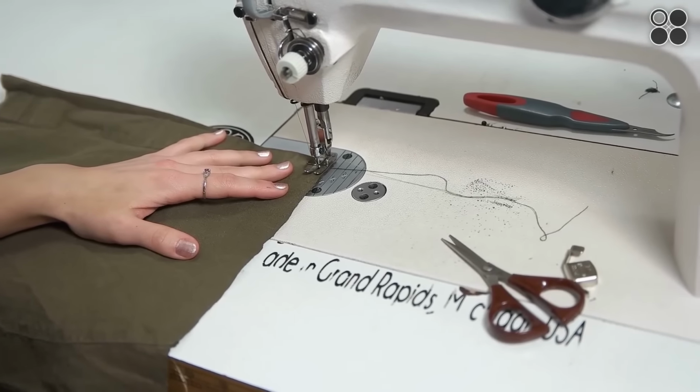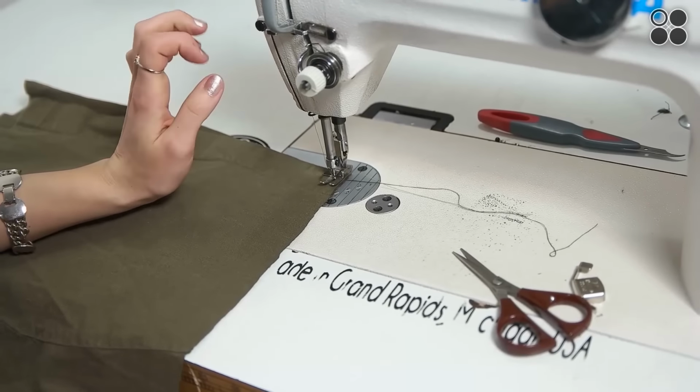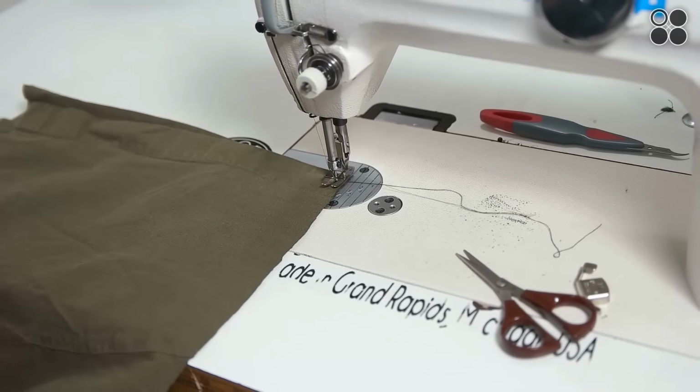And then once I get done doing that, I'll show you what to do next. And we don't want to backstitch starting or stopping, so just go straight through.